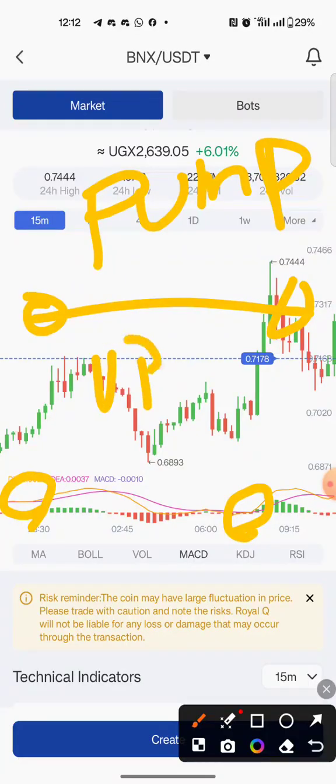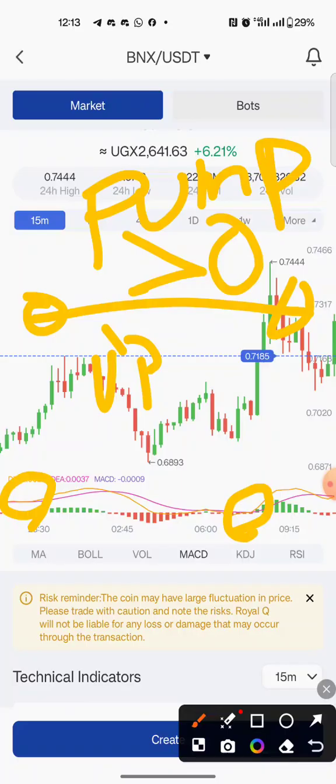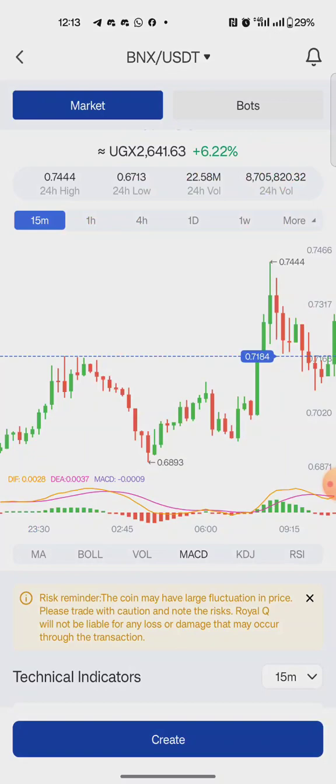So I would advise that since when we are using these indicators, we use the 15 minutes time frame. You can choose whether the robot buys on the golden cross below the line or the golden cross above the line. But when you usually pick a golden cross below the line, it's usually a good entry. Although the coin may not pump, but it's usually a good entry. But a crossover also above the zero, it is an amazing entry. Okay, so you find that when you say that you want it to buy above zero or you want it to buy below zero. So let's go to the indicator and set it up.